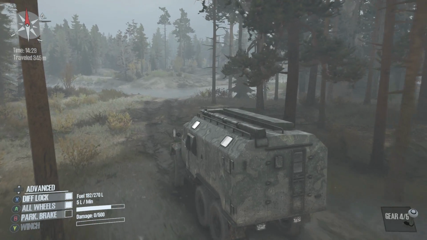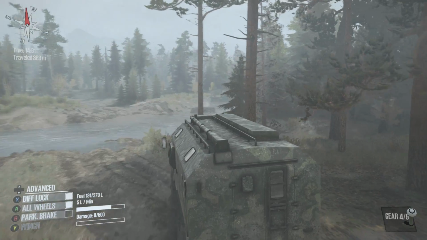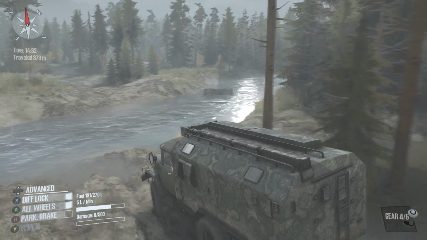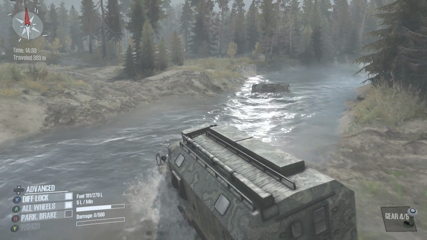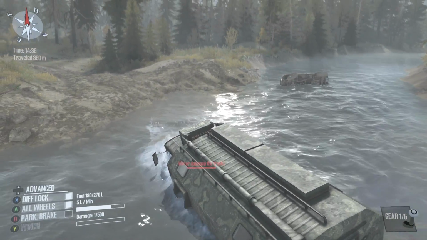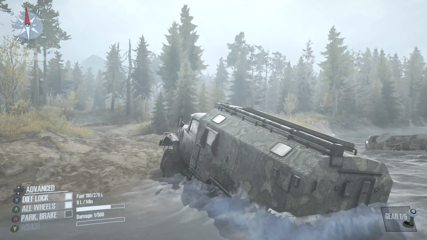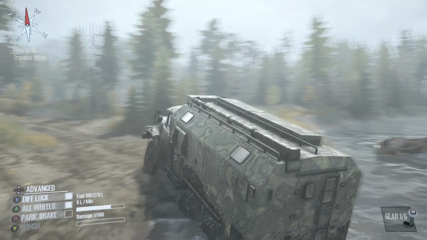All right, here's the crossing in question. And there's the slightly sad UAZ on its side. All right, let's barrel through this. Come on. Yo, that is so crazy. I doubt it has the capacity to flip one of these, though. Yeah, I was like, there's no way. If it flips one of these, I don't know what we're gonna do.